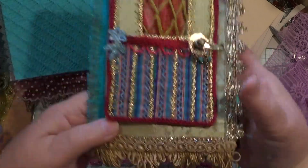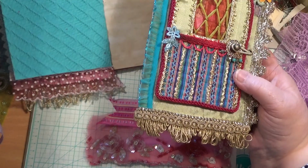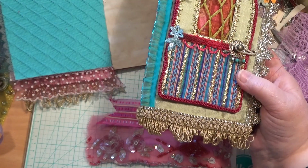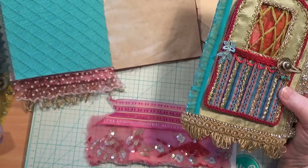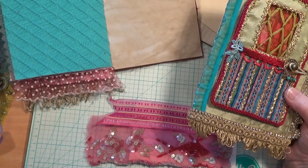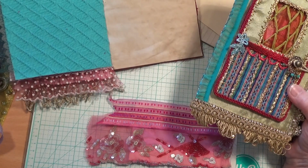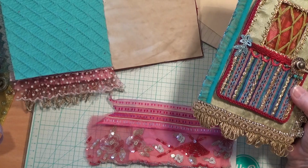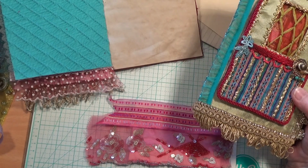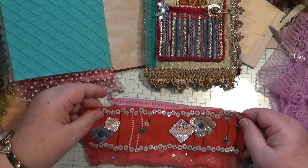I tidied it up a bit, and when I do tidy up, I have a hard time finding anything again, just for a little while, and then I drag it all down in front of me. Hang on, this is something that's not what I wanted. I thought it was something different. You never know though, do you? Unless you have a look. What you looking at? This is nice. It's got a lot of stuff on it.